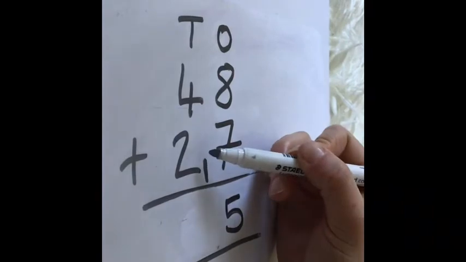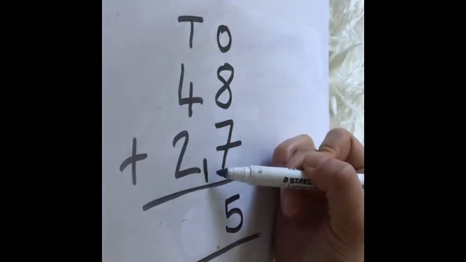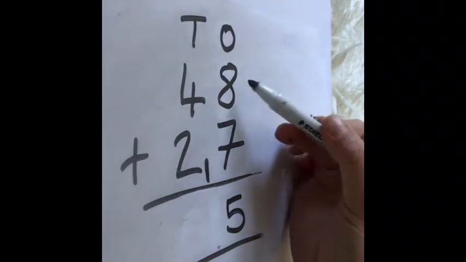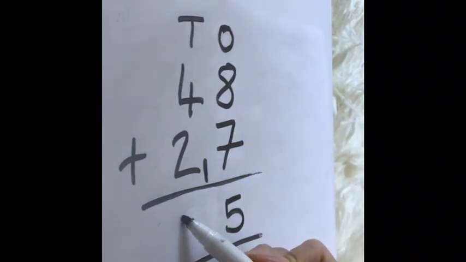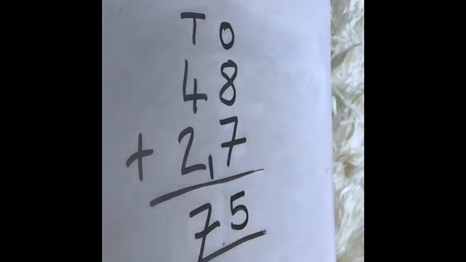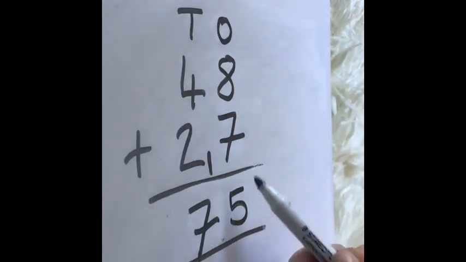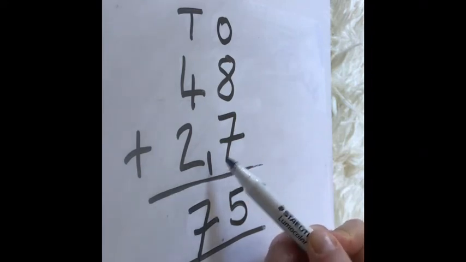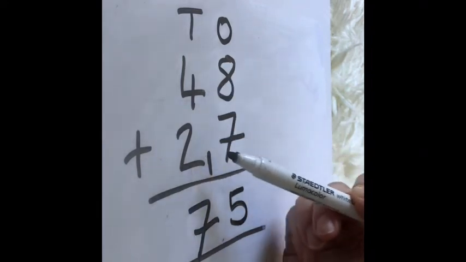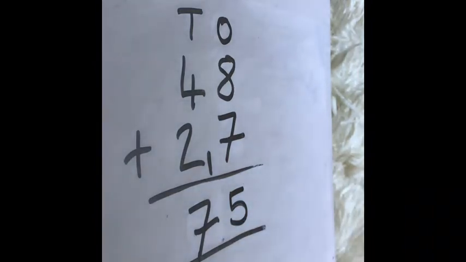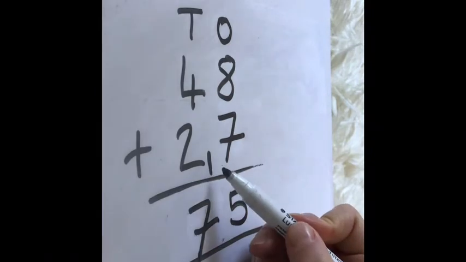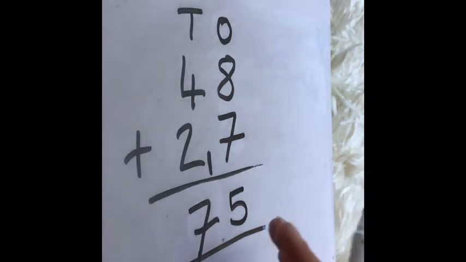So 40 plus 20 equals 60, plus our 10 from the 15, which we got from adding 8 plus 7. That will give us 70. So the total answer is 75. And we did that by adding 8 plus 7, which got us 15. We needed to carry the 10 from the 15 over to the tens column and add it with the 40, the 20 and the 10 to get us 75. Now, some of you might get a bit confused by that, and sometimes what can often happen is you forget to add your 10 that you've carried over.